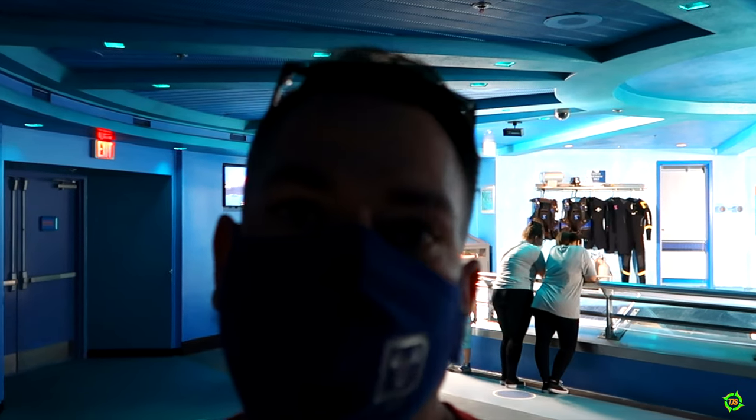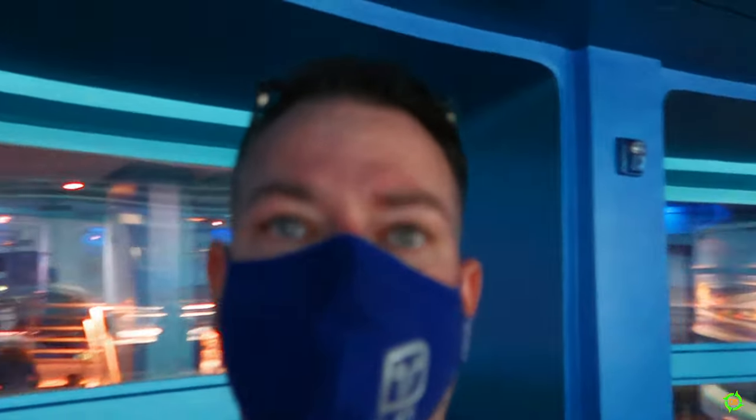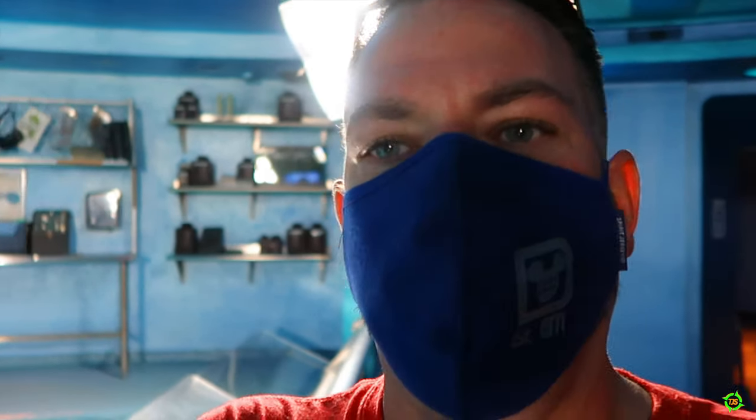So it's really neat that they've got a place to come to where they can feel safe now. They don't have to worry about that anymore. So thank you, Walt Disney World, for taking care of our precious manatees. I'm sure that they do enjoy this now. I hope you get the chance to see them as well. So let's take a little bit more of a look at this one, and we'll keep on.